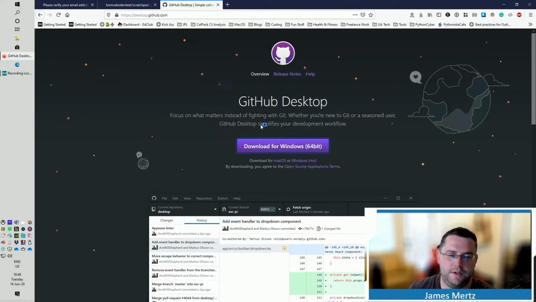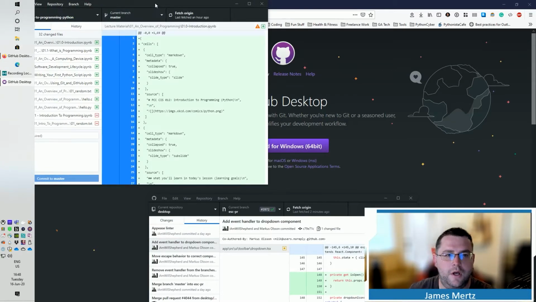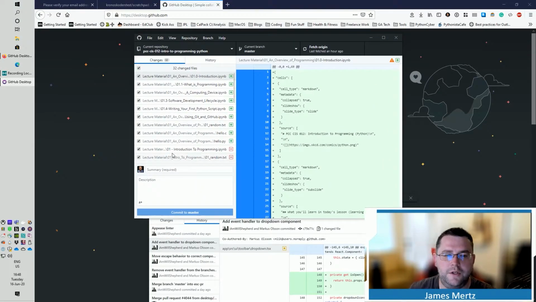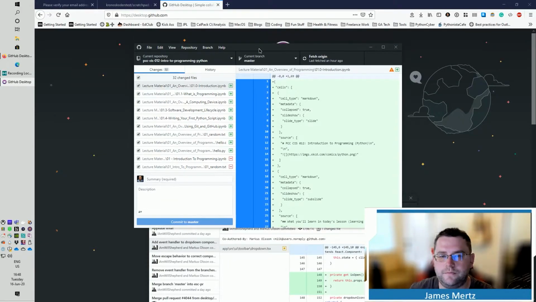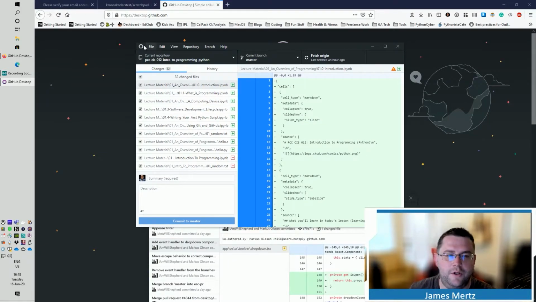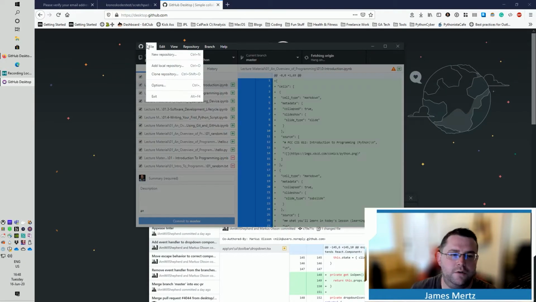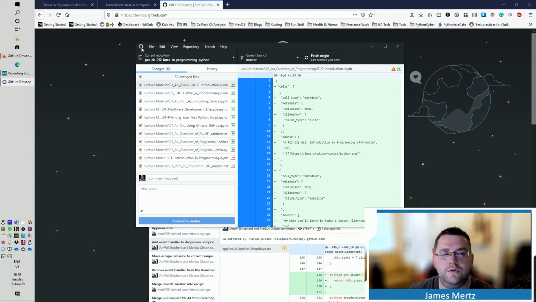Once you see the installer launching, you're going to get it launched up right here. Since I'm already logged in, I already have a bunch of repositories that are signed in here. What you're going to need to do is sign in to the GitHub Desktop application. When it first pulls up, you'll see how to sign into that. You'll sign in with the same credentials that you used to create your GitHub account.